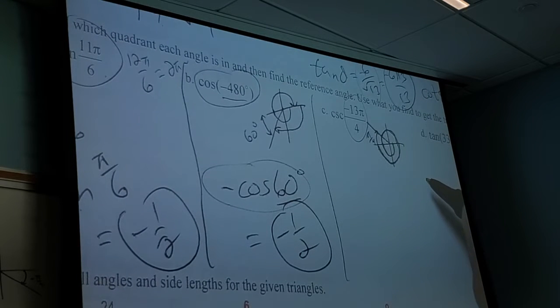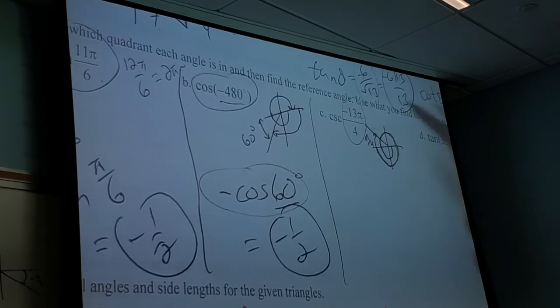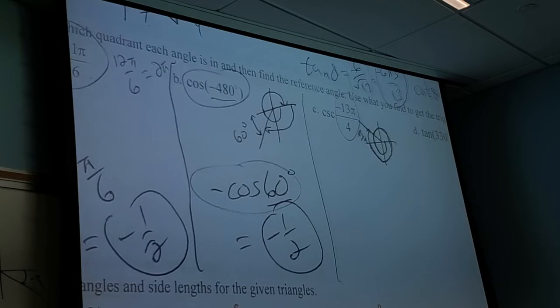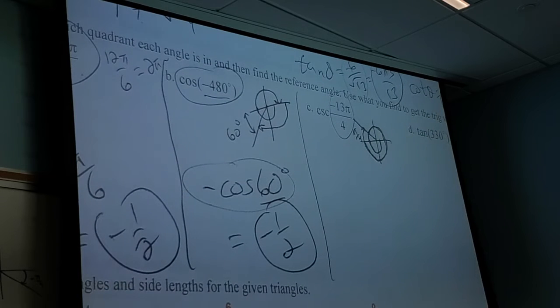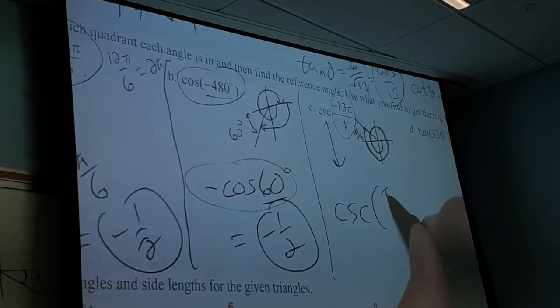Okay, let's do a few things. So this will be cosecant. What is that related to? One of the sine. Sine. And what sign in that quadrant? Positive or negative? Yeah, I'm up in that quadrant. That's where y is positive, so sine is positive. So this is the same thing as cosecant of pi over 4.